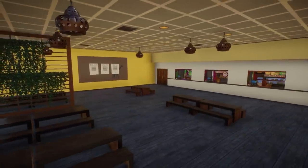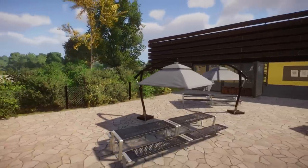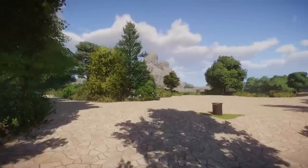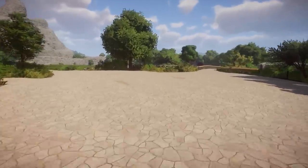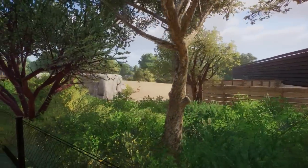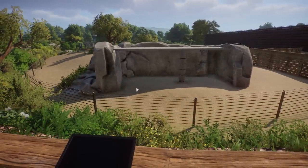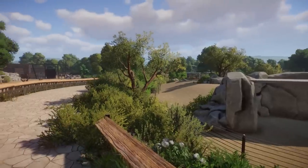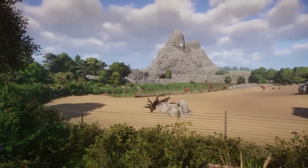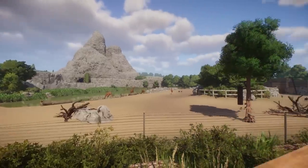I love this seating area in here. That's really nice for the guests to also get some shade. They can sit outside under some canopies, but on the inside, they might be a lot happier. Okay, let's have a look. Okay, no, we have not seen the other side of the giraffes yet, did we? Oh, look how beautiful this looks. This is the other side of the giraffes, I think. Like this nice shelter building again. Really like that. Look at that. No, we only saw the inside. Oh my god, look at that fountain here in the back. It's so awesome. It's really so cool.